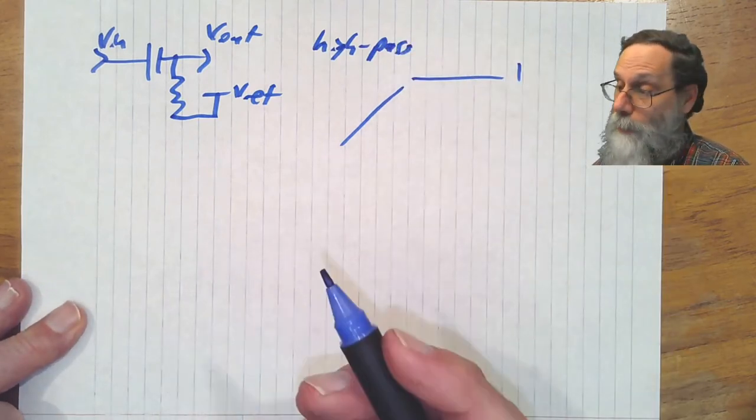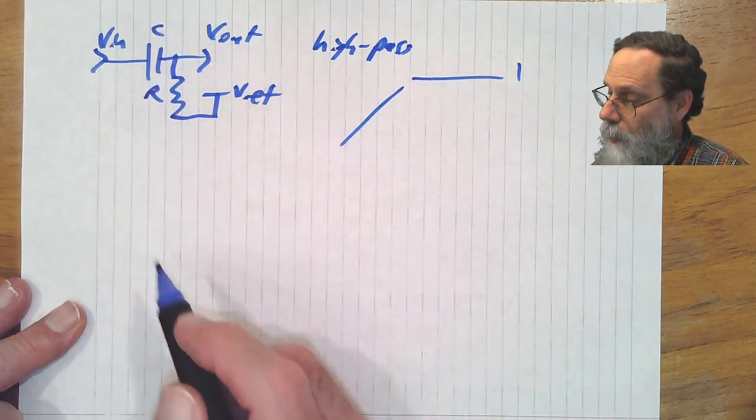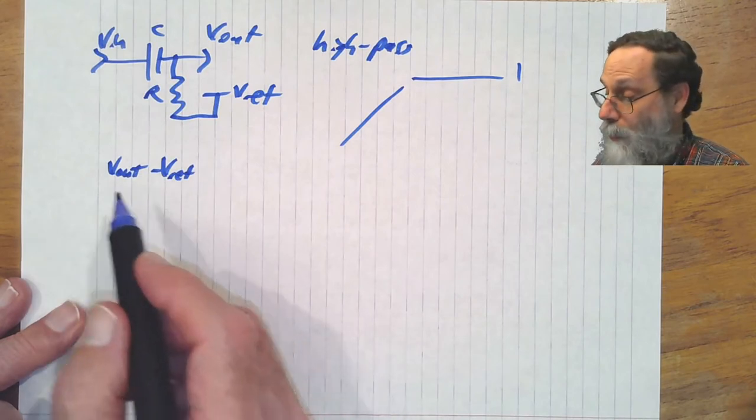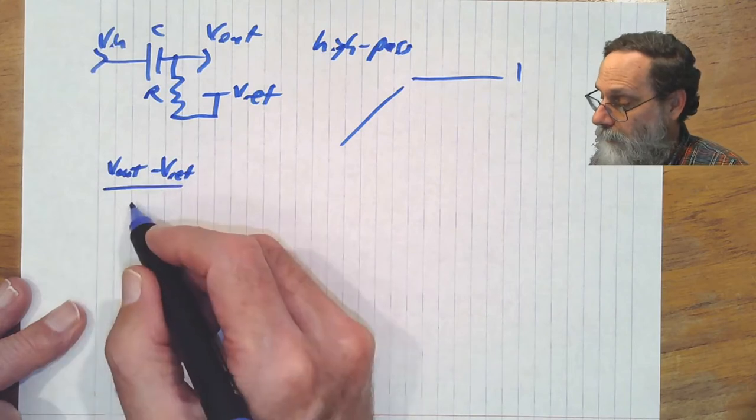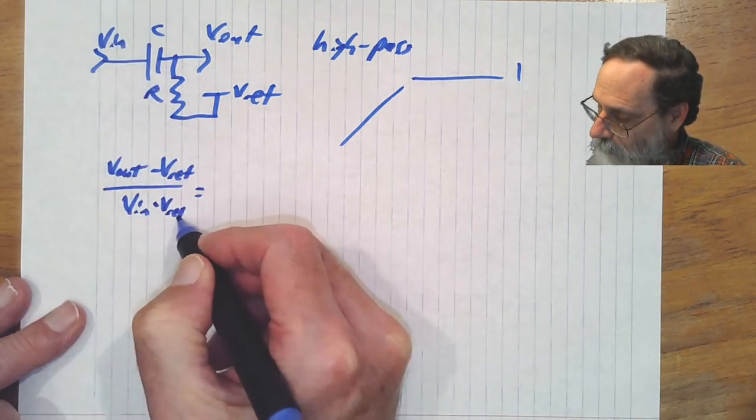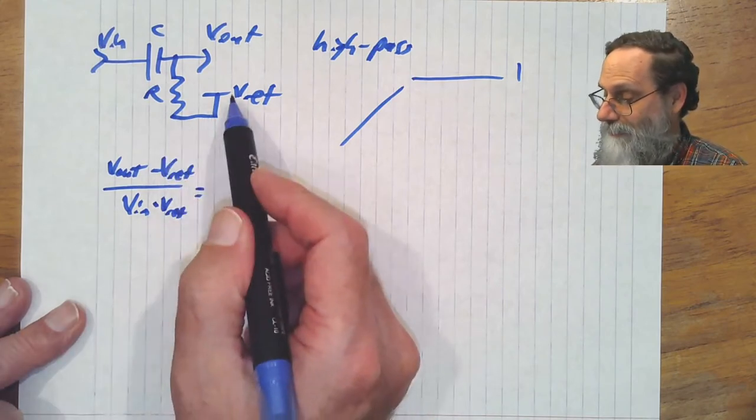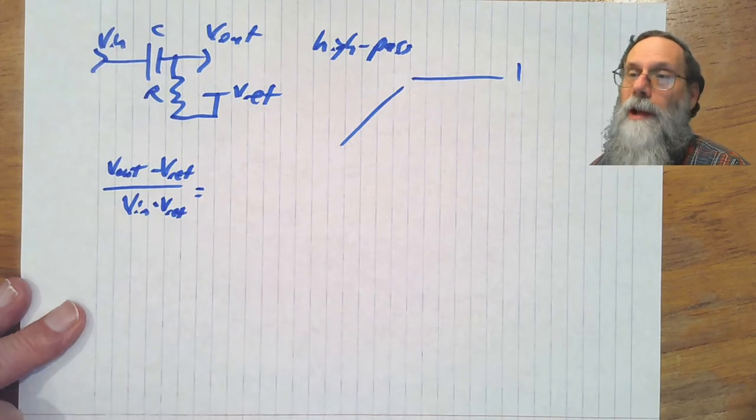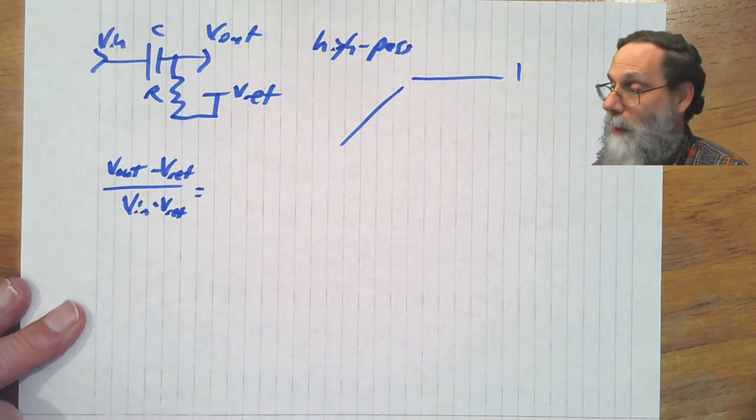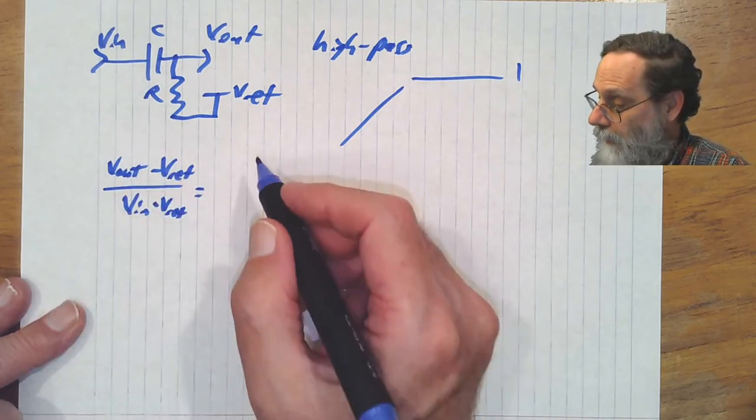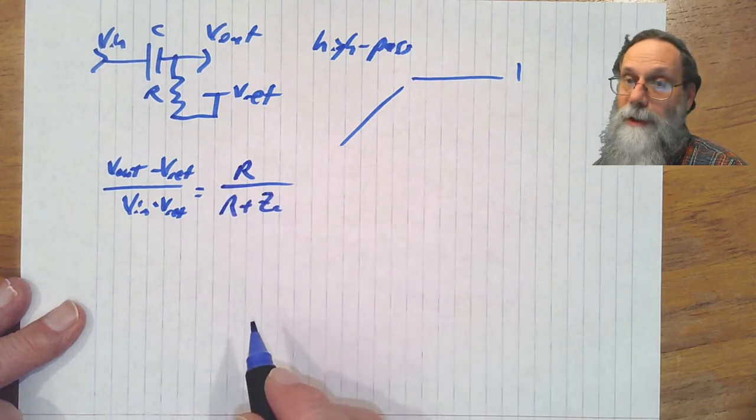And again, we can do the math using the voltage divider equation the same as before. So we're going to have that Vout minus Vref - that's the voltage, that's actually the output here - we're comparing it to Vref. Take that over Vin, and it's going to be Vin minus Vref. Both of these voltages are referenced to whatever is on the Vref. Remember when we had the three nodes of the filter, the third node was the reference voltage, what things were with respect to. And for the low-pass filter, I made that ground. Here I'm making it an arbitrary Vref. Okay, so this is our voltage divider formula.